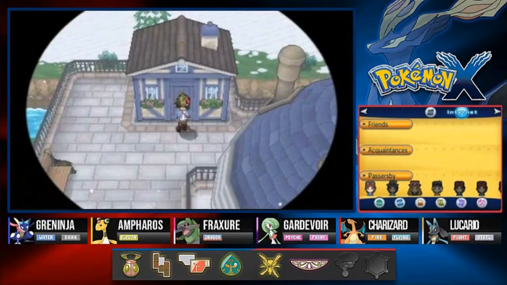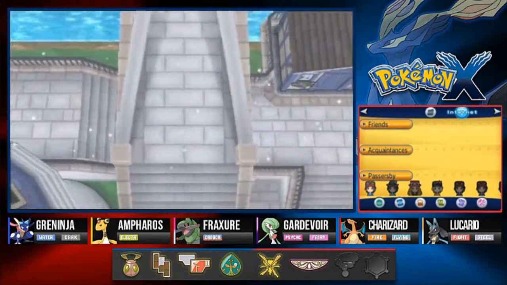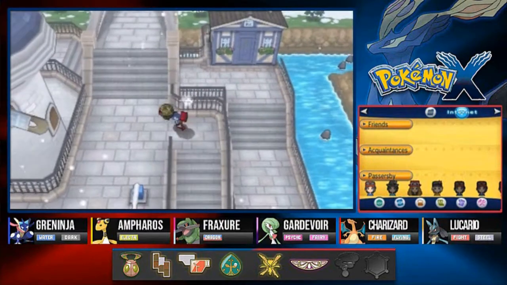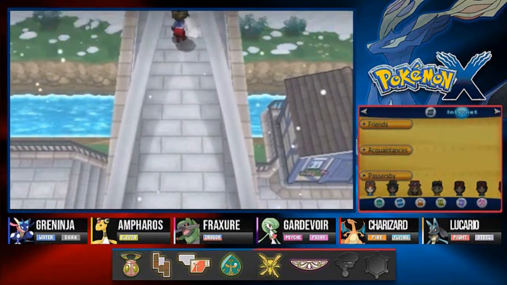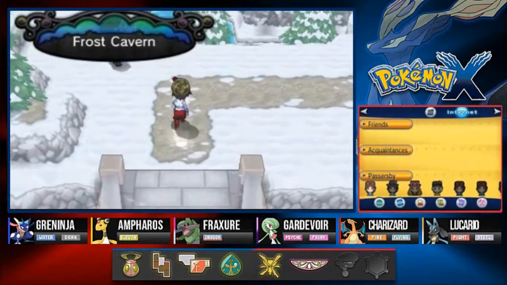Gourgeist? I don't even know. Okay, so let's go right ahead and... well, not go right here. Let's go straight to Frost Cavern, because there's something going on right there we need to check out. We really do. Alright, so here we are in Frost Cavern.